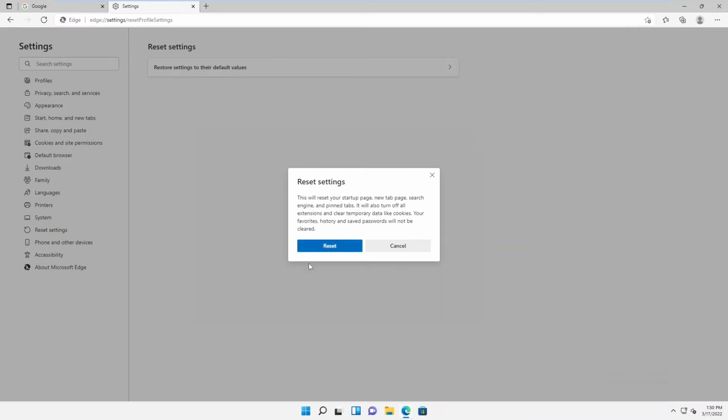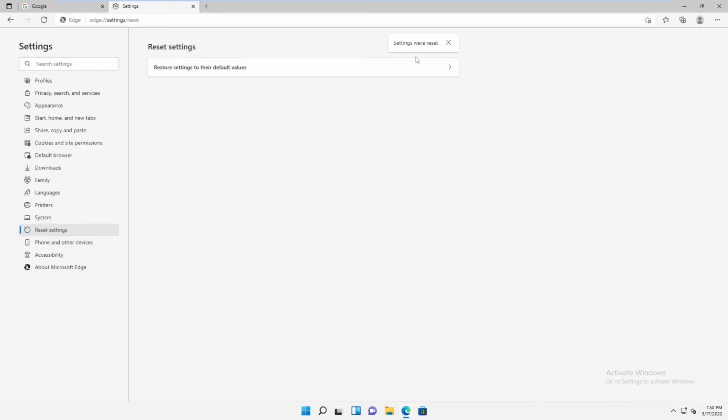After clicking reset, it's advisable to restart your browser or even restart your computer, as it says settings were reset. Sometimes it will ask you to restart your device, and it is advisable to do so, because by restarting your device, it's going to also reset your Edge, and this will fix most of the issues. But what we can also do is the following.